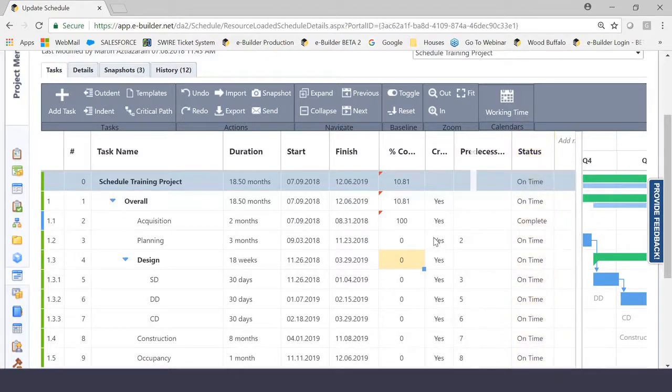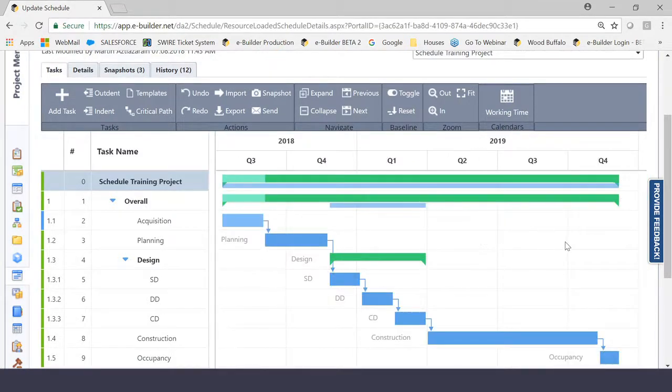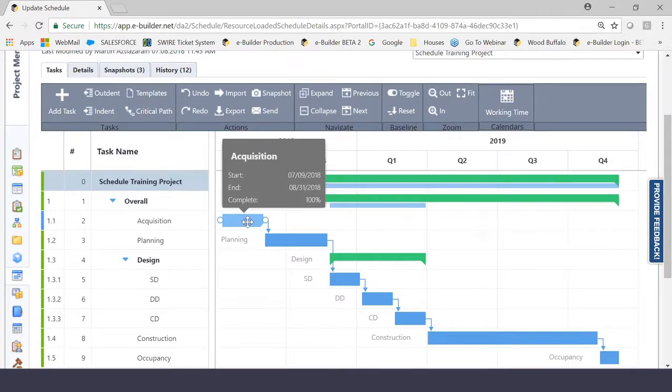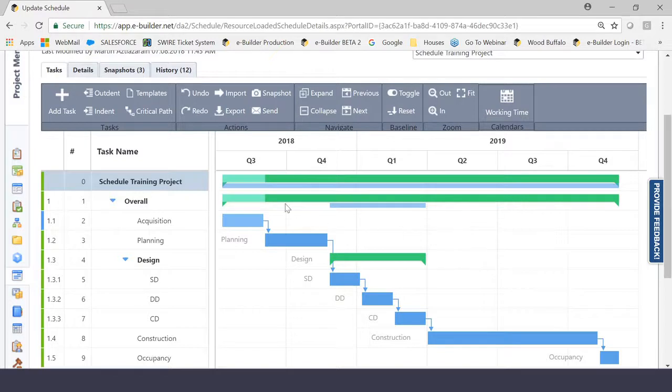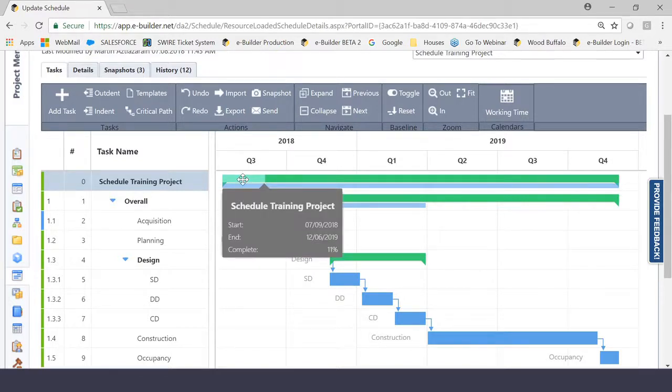Now, what I also want to do is move the Gantt chart here and show you what has been done to the Gantt chart as a result of this entry. Notice that the acquisition line here has taken on a different color. It's slightly lighter blue than the other ones. And when I hover over the box, it will conveniently tell me that it is 100% complete. The other part that I like is that if you hover over this, it will tell you the percent complete for the overall project based on the 100% completion of acquisition. I want to make sure you can see the results here because eBuilder is offering you many different perspectives on the status of each one of your tasks.